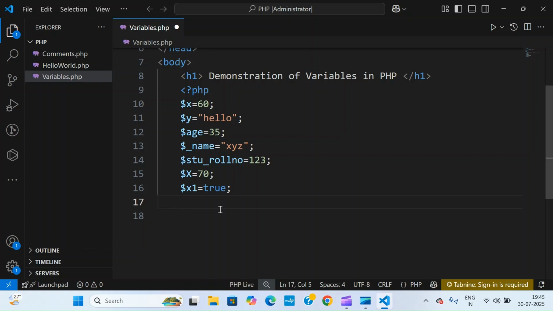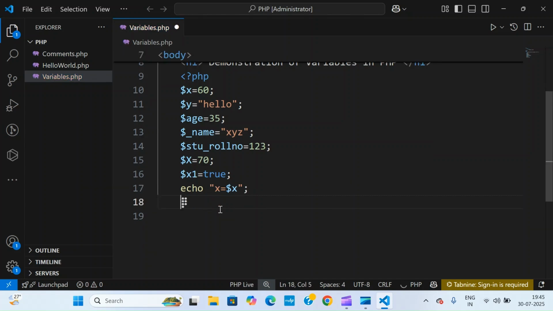Now, if I want to print this, I'll write echo for printing, and I'll write x equal to $x, and semicolon.